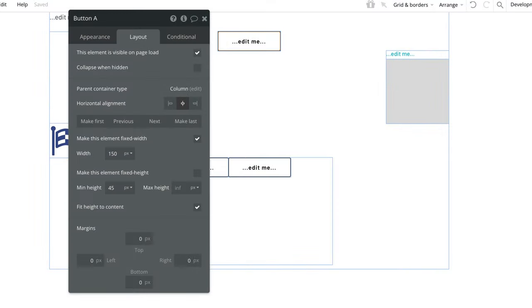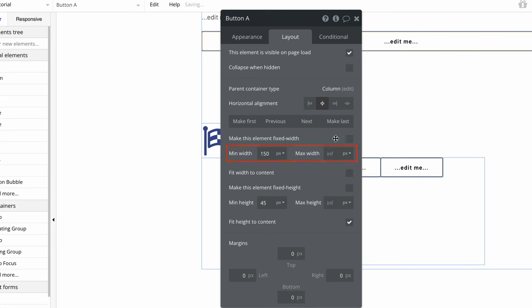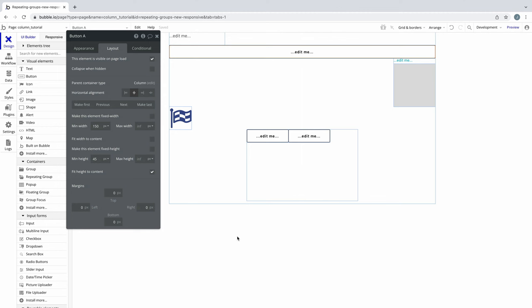The elements we currently have on the page are fixed by default. Whether it's a fixed width or height, with it fixed, the elements won't respond as the page resizes. They'll just stay the same size. If we uncheck fixed width, we expose our min and max width controls. When doing so, the element will automatically stretch to its max width. And since the max width by default is infinite, it will stretch the width to the entire container the element is in. In this case, the page. Notice that an infinite max width renders our alignment controls useless, as there is nothing to align when the element's width is the same as the container.